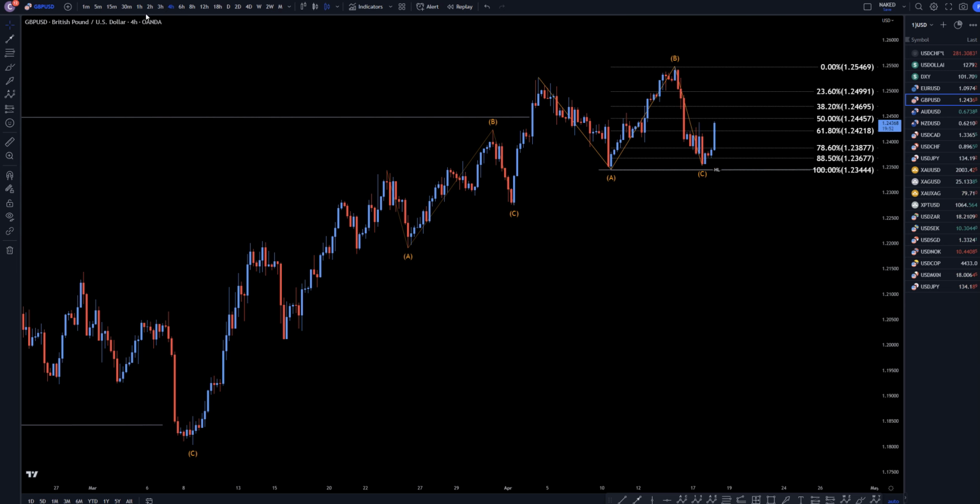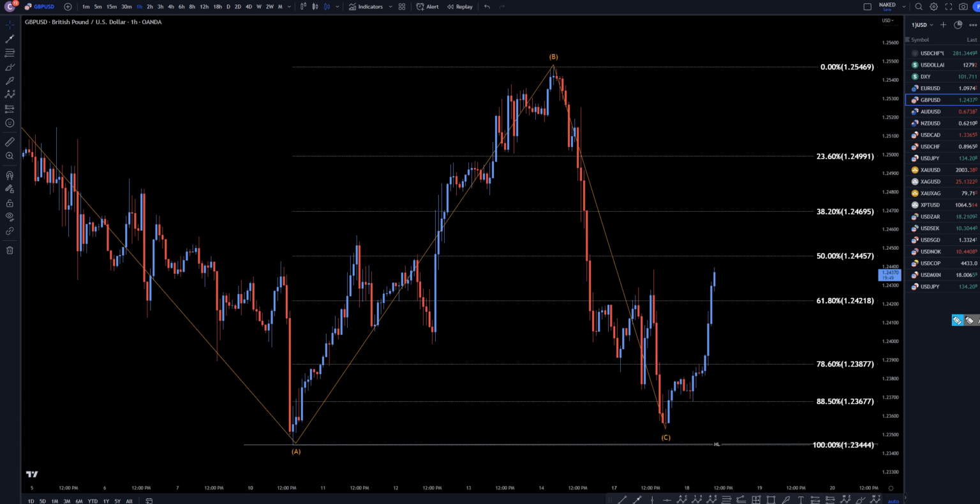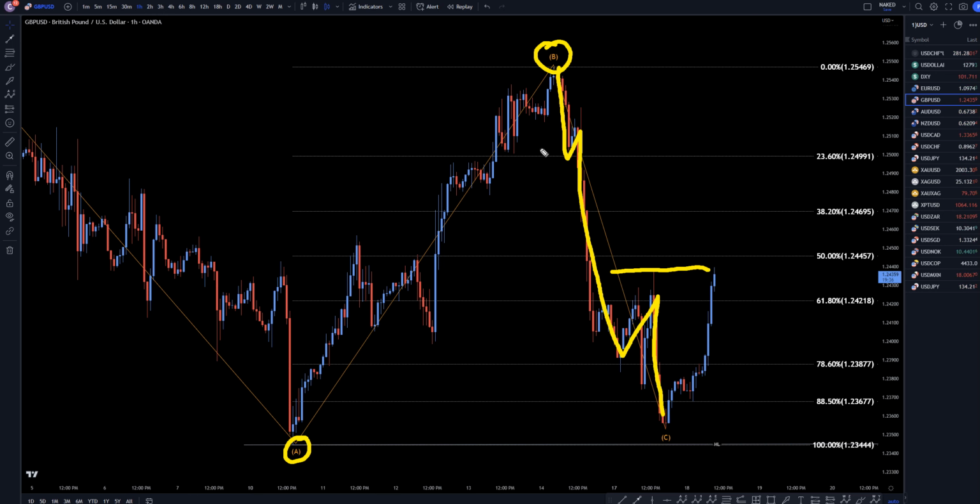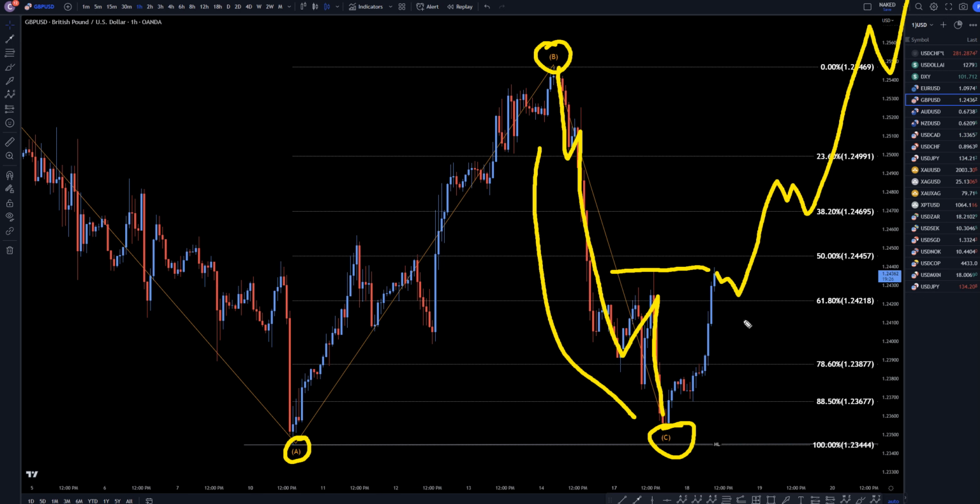So let's take it down even further to the 1 hour time frame. On the 1 hour time frame, I believe that this right here is the end of a wave A. I think this is the end of a wave B, and I think this downtrend right here is a C. Nice impulsive move up. We're about to take out structure, which will prove to me that this whole move down is over. If that move down is over and it really is a wave C like it looks like it is, that means that this will end up continuing the uptrend, telling me that I am definitely looking for longs, only longs, at the end of any ABC pullbacks that I may see along the way. Maybe we can build a position this whole way up.